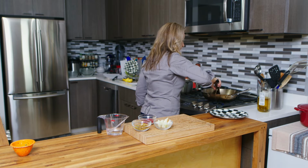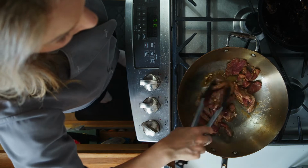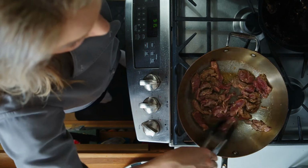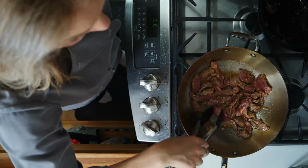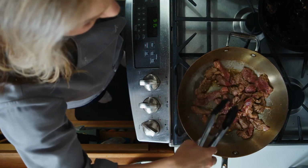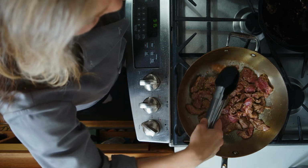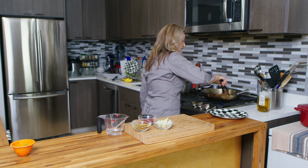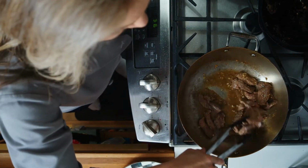All right, we're just gonna move it around. We're gonna make sure it's on high heat. Move it around, you can see it's starting to get cooked. So I'm gonna just flip over some of these pieces. All right, so you can see that the pink is going away, but we don't want to overcook it.